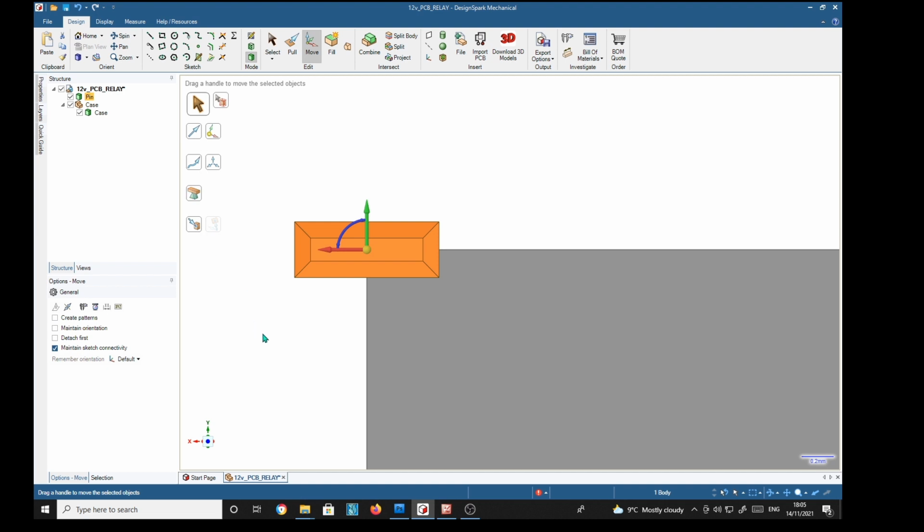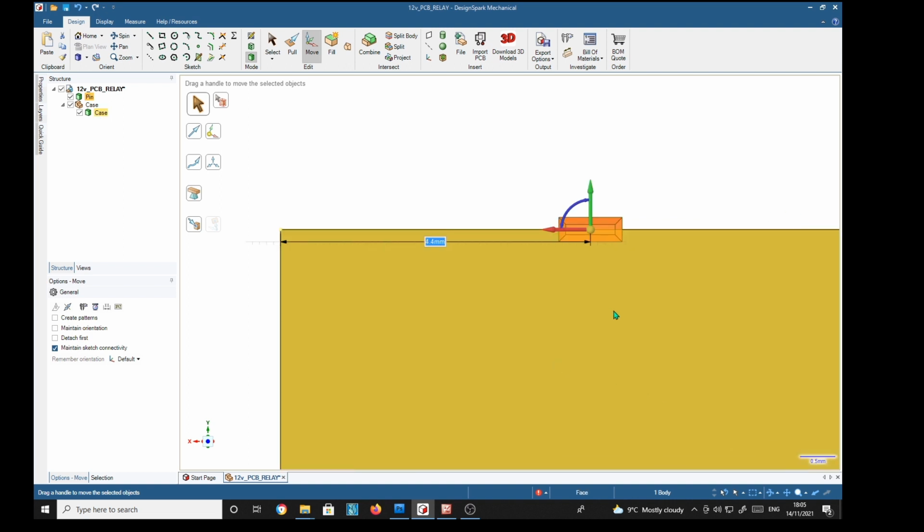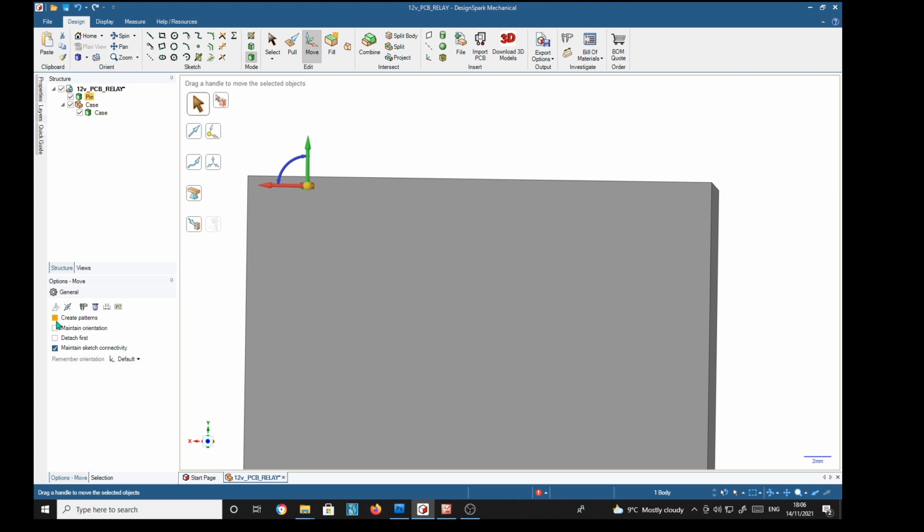And the first pin is 4.3 millimeters this way, and it's 0.7 this way. There's the first pin. Now I'm going to select that pin and I'm going to create a pattern. Remove it, 10.16, tab, and tab to the count and make that 3, return.